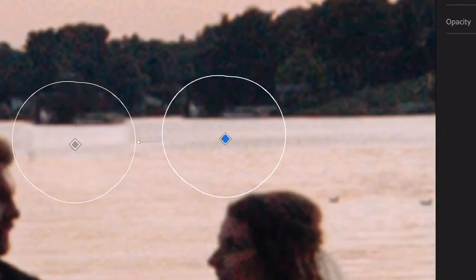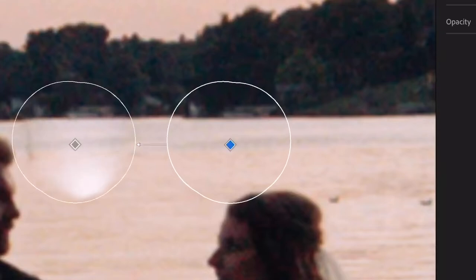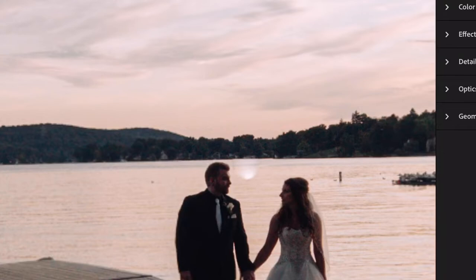Actually, that's going to be okay. I think everything's going to be fine, guys. See, the problem with the feather, if you turn the feather down, it's going to put a big bright spot in the water there, and we don't want that. So let's go back.